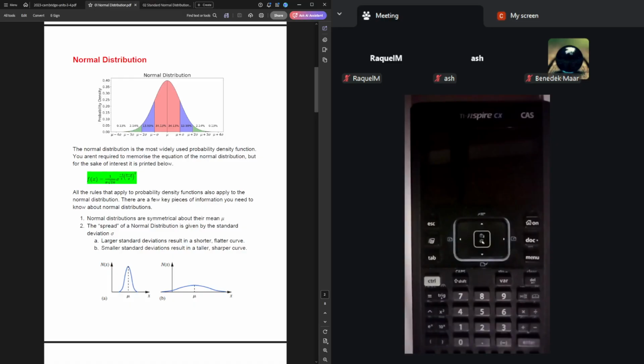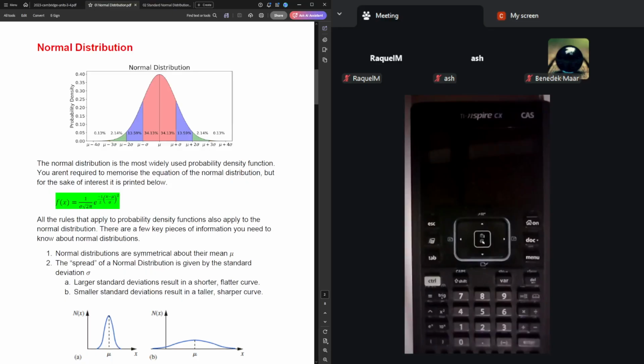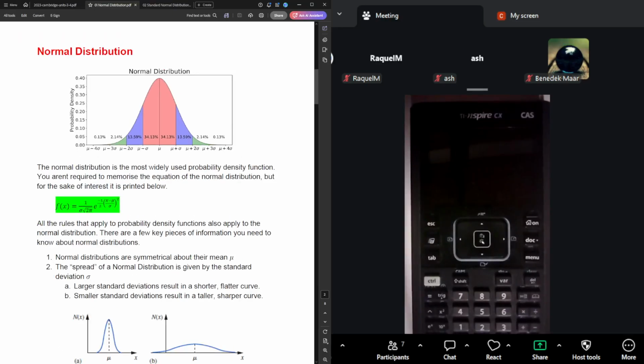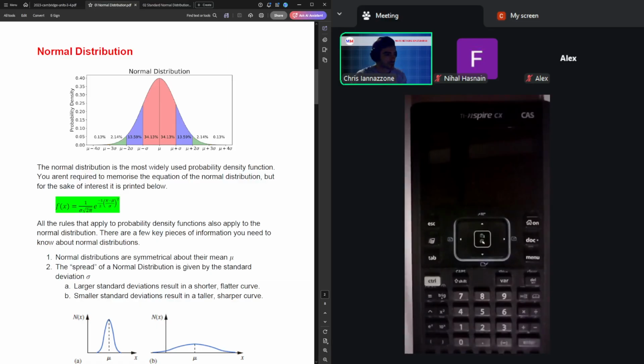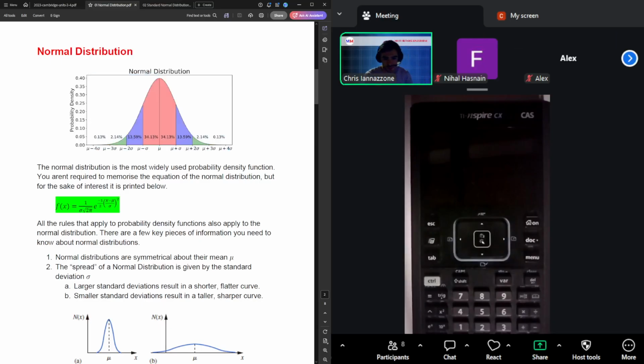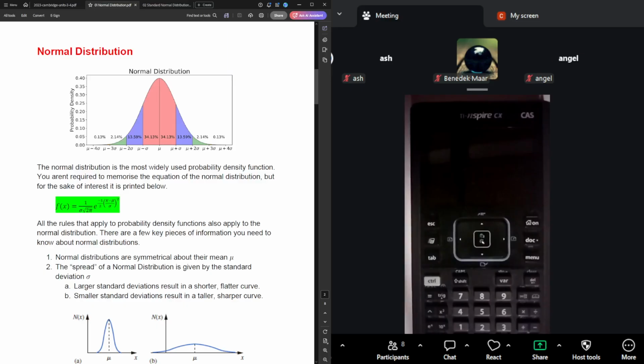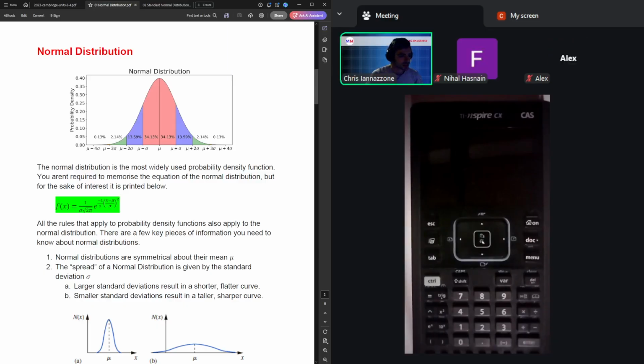Starting with normal distribution. So I brought this picture up a couple of times actually. The normal distribution is a bell curve type shape. It is centered at its mean. 50% of the probability will be to the right of the mean, 50% of the probability will be to the left of the mean. And the way in which the probability is distributed follows that sort of bell curve like shape, where closer to the mean has more net area than further away from the mean.